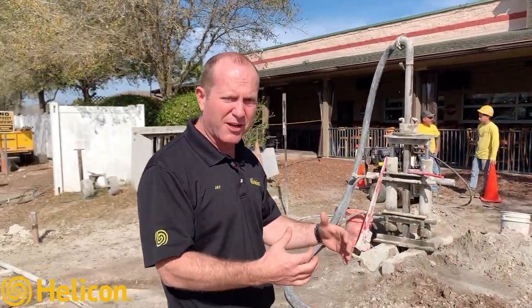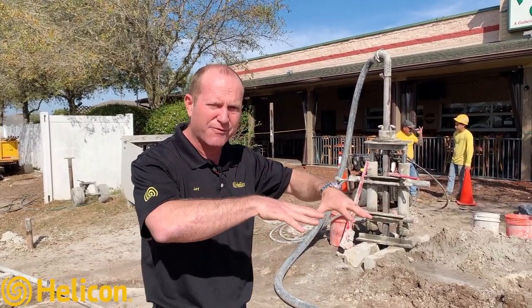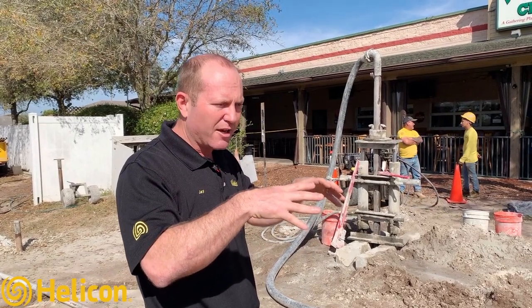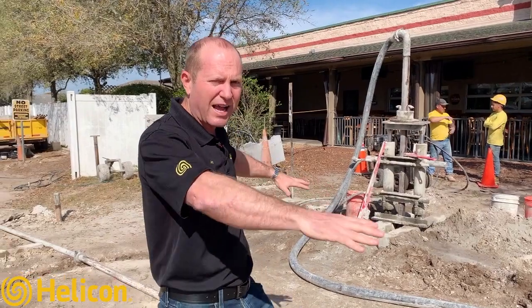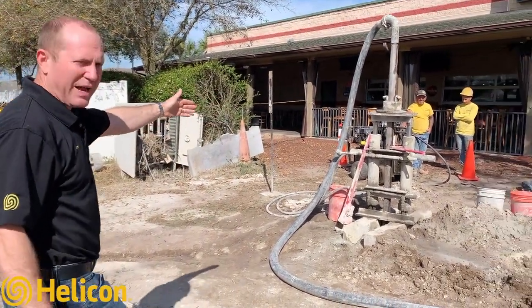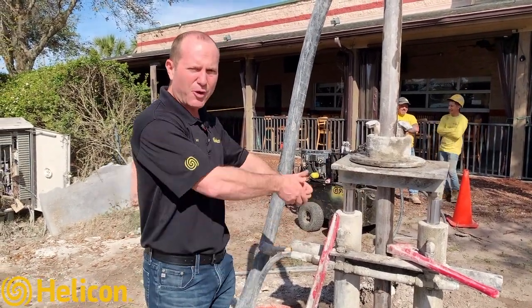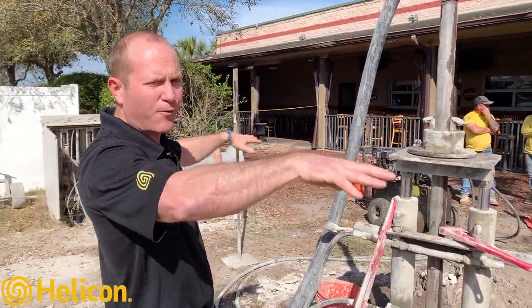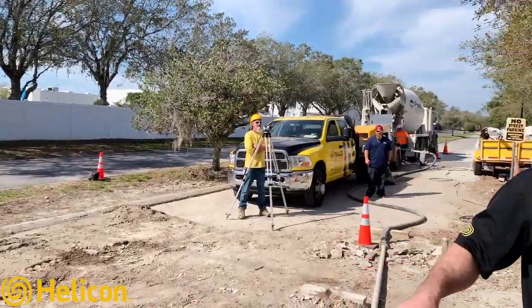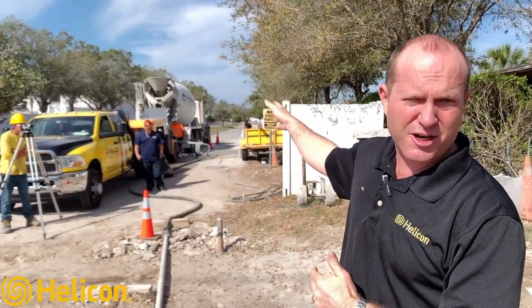Once we've filled the sinkhole, we're drilling down grout casing and sealing that limestone layer down at 80 to 100 feet. That is to protect so that we do not have any fracture in the limestone that could open up another sinkhole. We seal that limestone layer, then pump concrete all the way up to about 15 feet to the surface — that's our compaction grout point. Hydraulic rams grab onto the pipe and pull it up to the next zone, and we repeat that process on all 45 points arranged in a grid pattern. On this project, we've pumped approximately 500 cubic yards of grout — about 50 cement trucks at 10 cubic yards each — and it's looking like we'll finish at about 580 cubic yards.